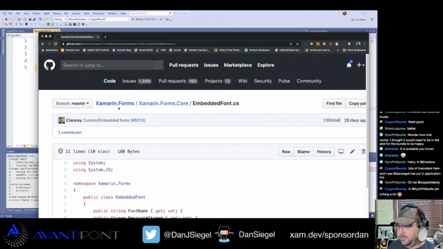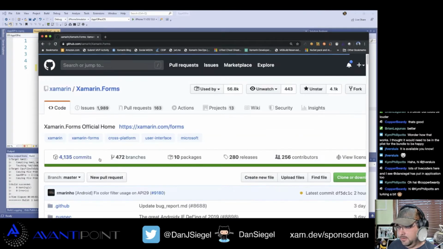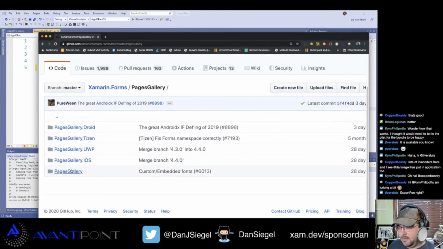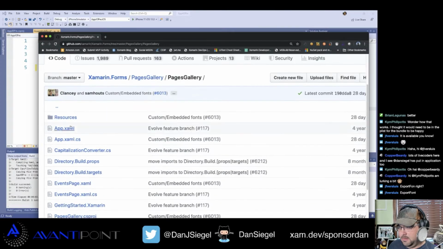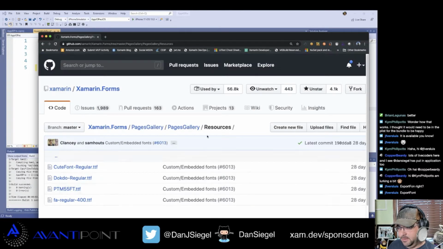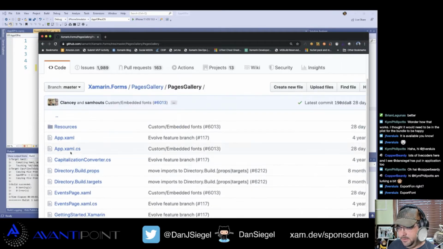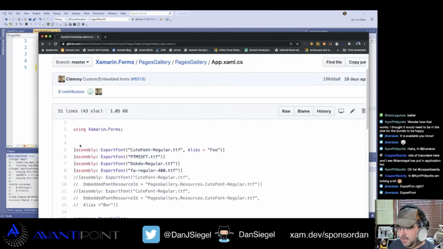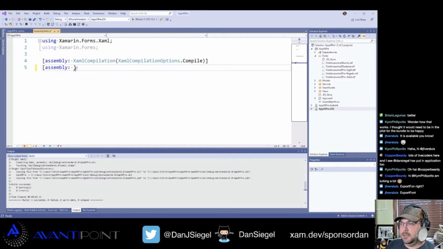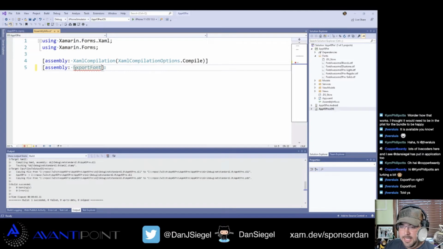I don't know if Gerald, if you remember or not, but actually it should be in the Pages gallery. So let's take a look at that. Resources. So those are the actual font files. I don't know where the, oh, here they are. Oh, it's export font. Maybe that's why. Export font. Okay, that makes sense. Kind of like, yes, you told me, but I didn't see it, Gerald, so it doesn't count because I didn't see it.